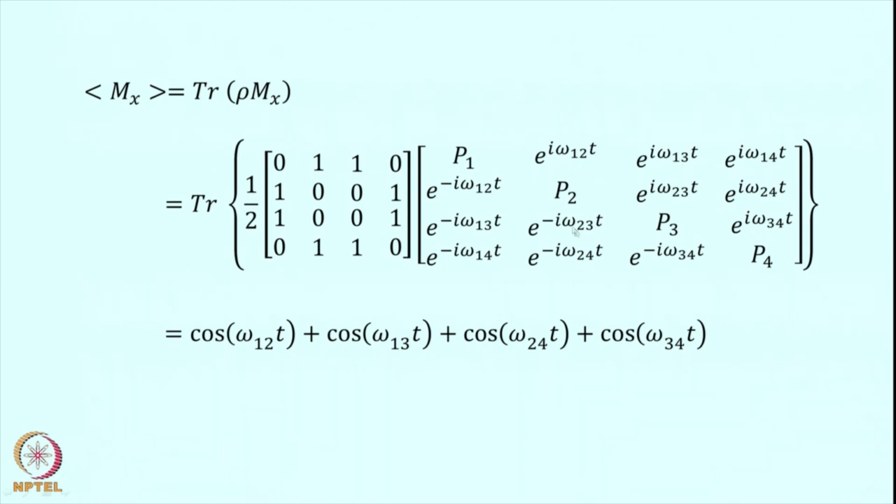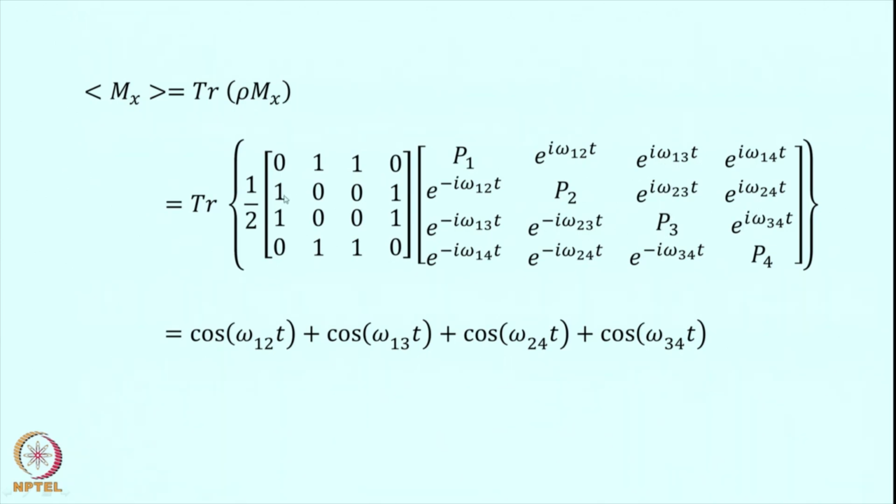I have created a density matrix like this with all these elements non-zero, and I have the measurement by the mx operator. Okay, and therefore if I do this calculation, you see this row multiplies this column, so that gives me only these 2 terms. The first element, multiplication of this to this, gives me once again these 2 terms, because we have to see only these 2 are non-zero, only these 2 will survive in this second element. And the third element in the product will contain these two and the fourth will contain these two.